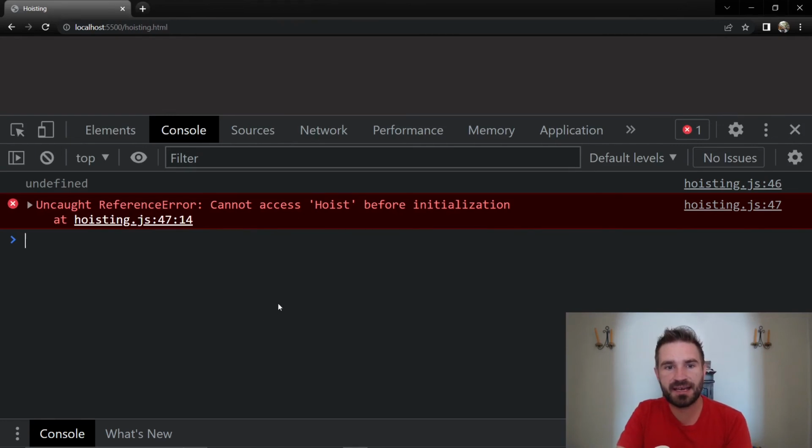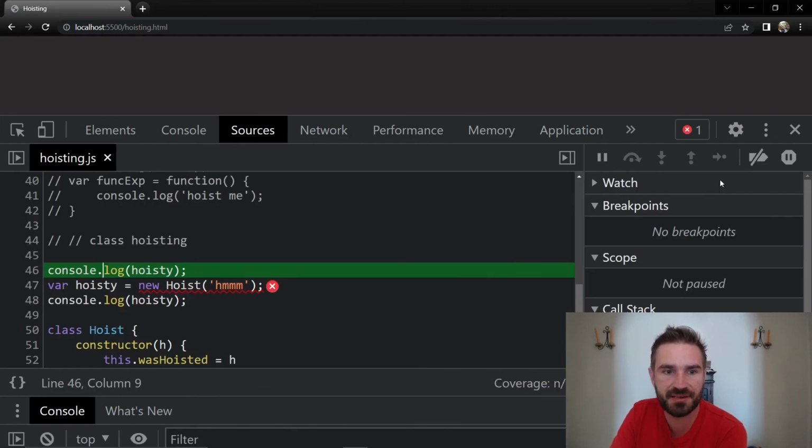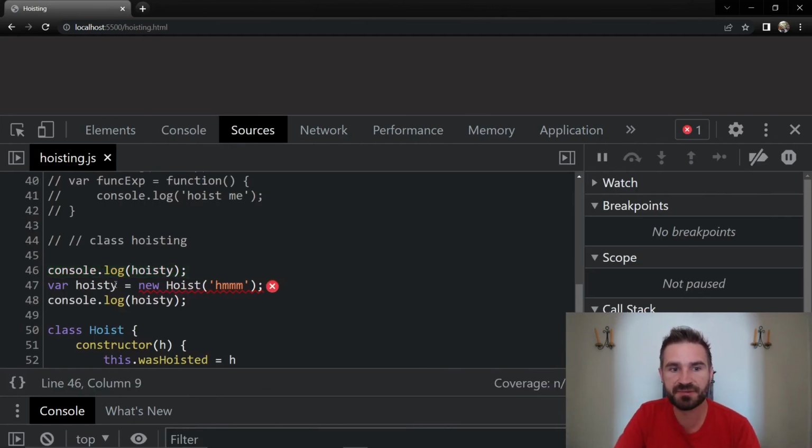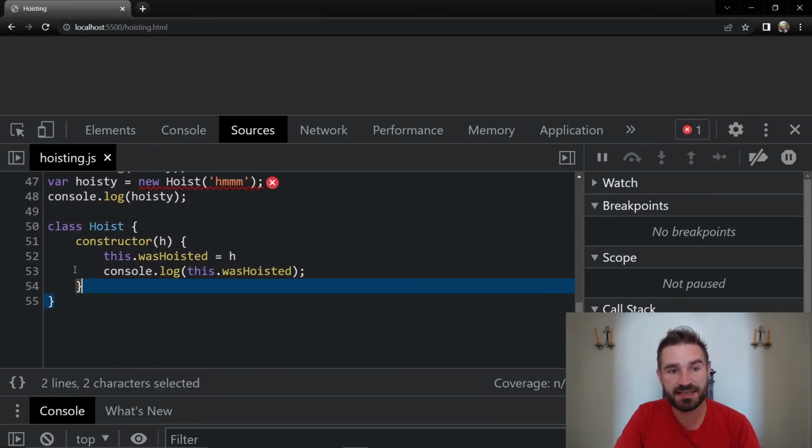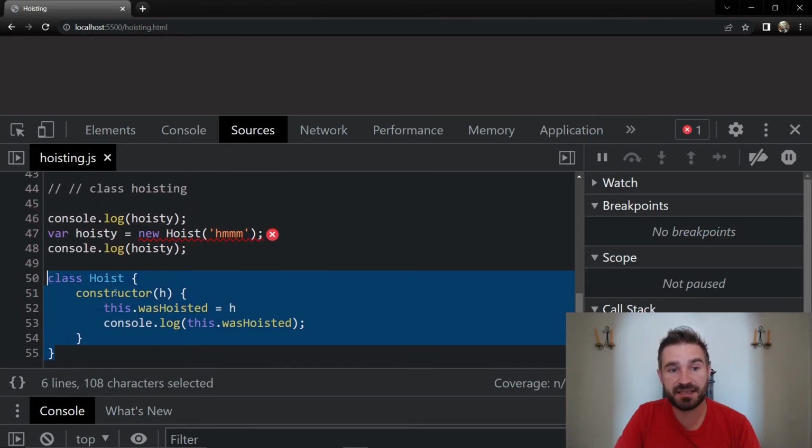All right, yeah, very similar to before, right? So the variable is getting hoisted. Great. It's a var, it's undefined, and then when we're getting down to here, the class is actually hoisted as well. This class definition is pulled to the top, but it hasn't been initialized.